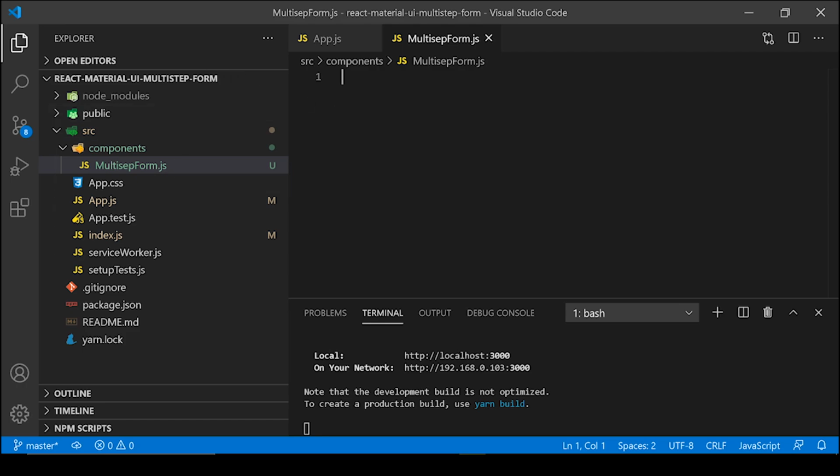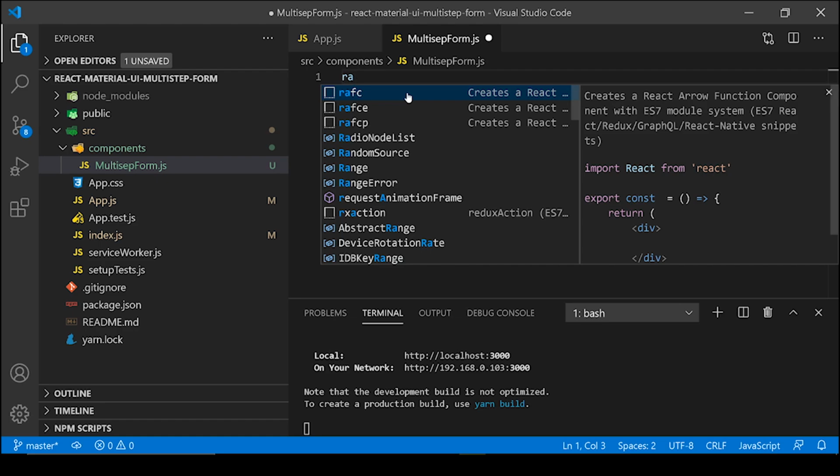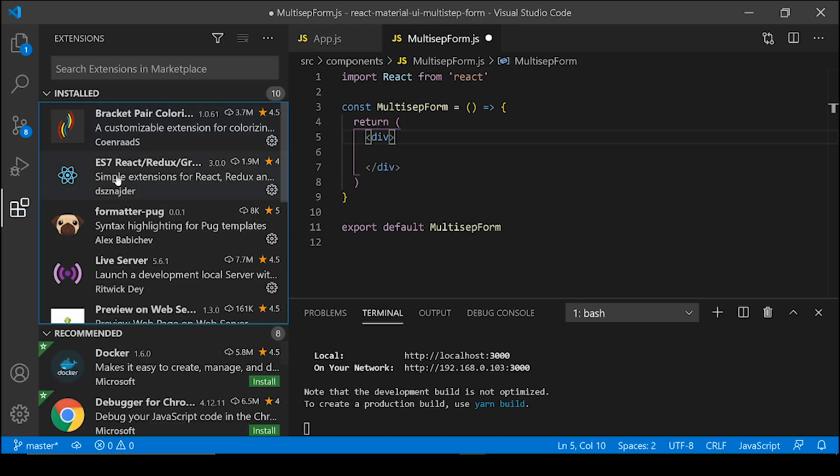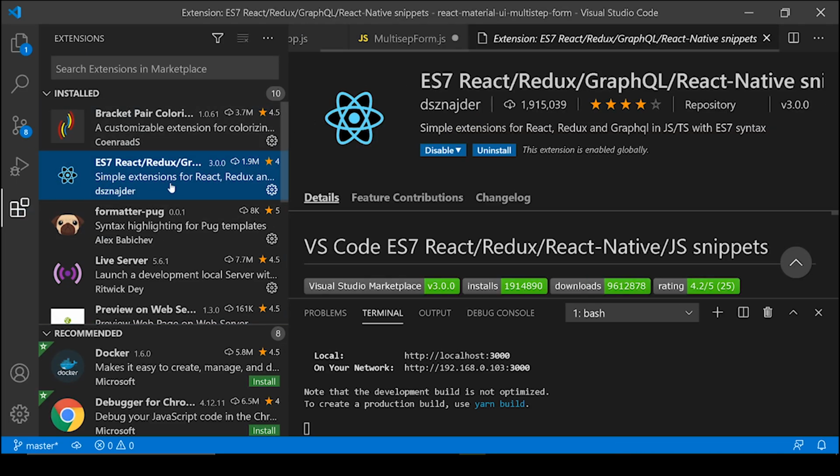All right, so I'm gonna use the snippet RAFCE and press tab. So it built the functional component for me. I use the plugin, let me show you guys. If you don't have it installed, I highly recommend it because it makes the process of building the application faster.